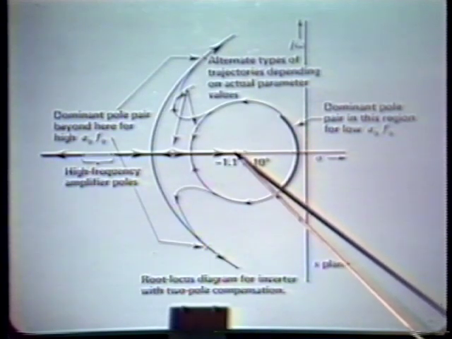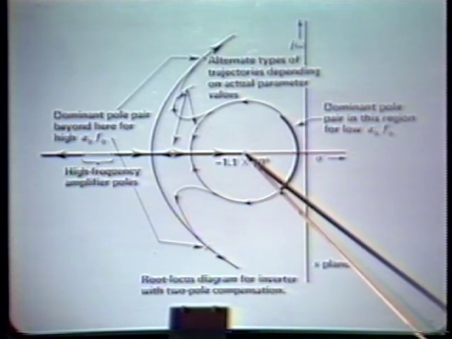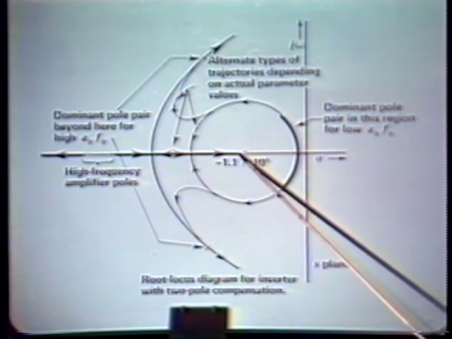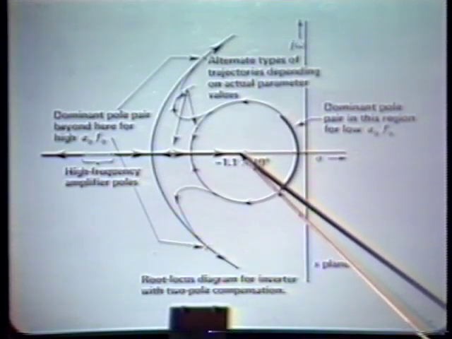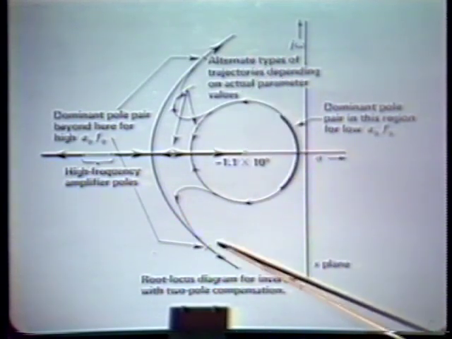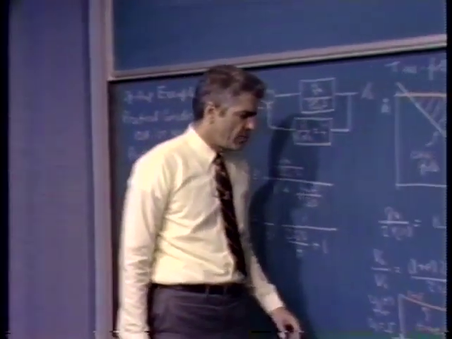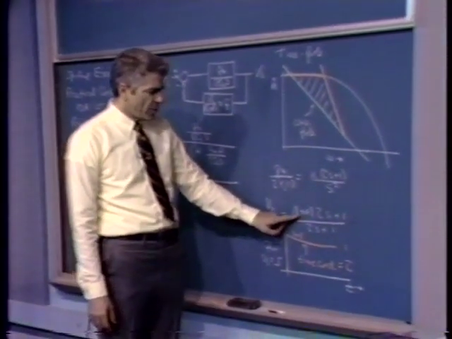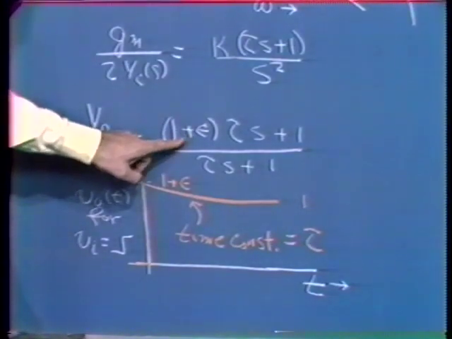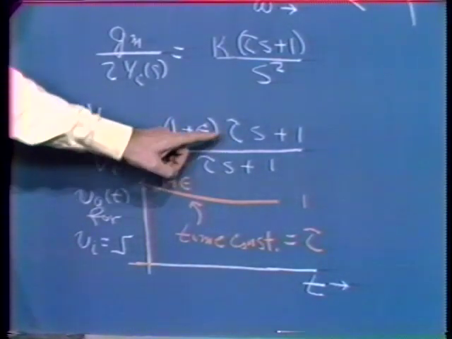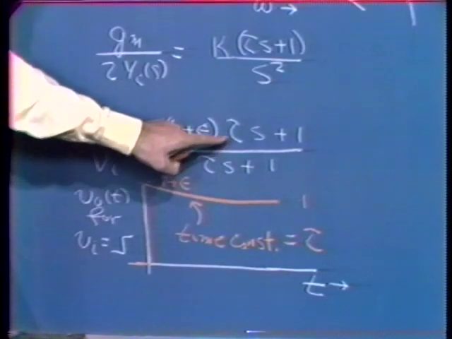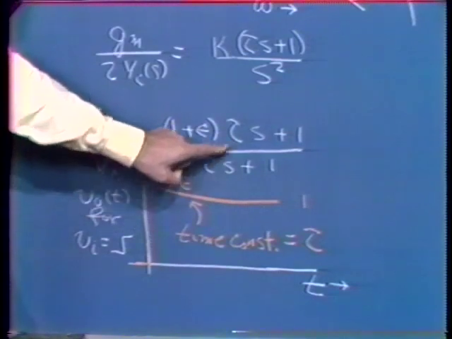This branch, for the types of A0 F0s that we normally use, has moved in quite close to the 0. So we have a low frequency 0, and at just a slightly higher frequency, a pole. They very nearly cancel. They're separated by a few percent. The basic transient response is that associated with the complex conjugate pole pair. But what we do is look, if you will, at the complex conjugate pole pair through a filter that has the following form. Here's the closely spaced doublet. Epsilon's a small number. As the situation was shown in the view graph, we have a 0 at a somewhat lower frequency than the pole.